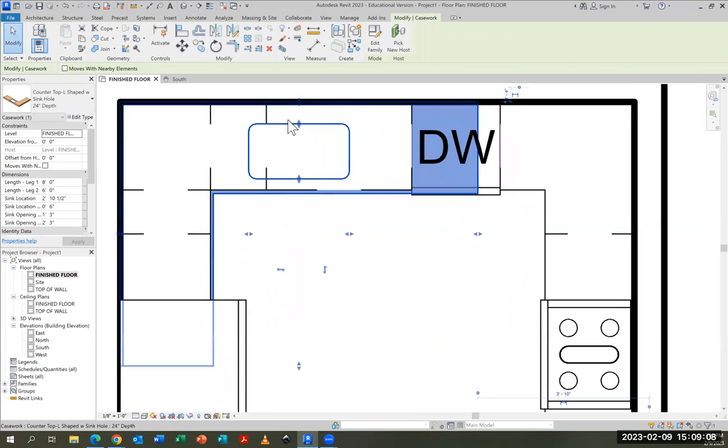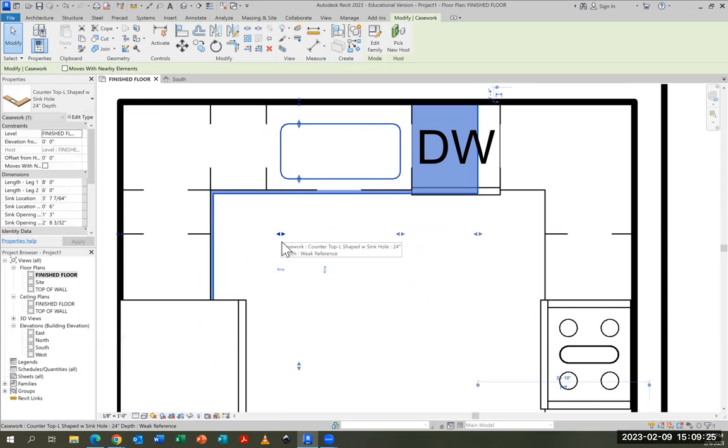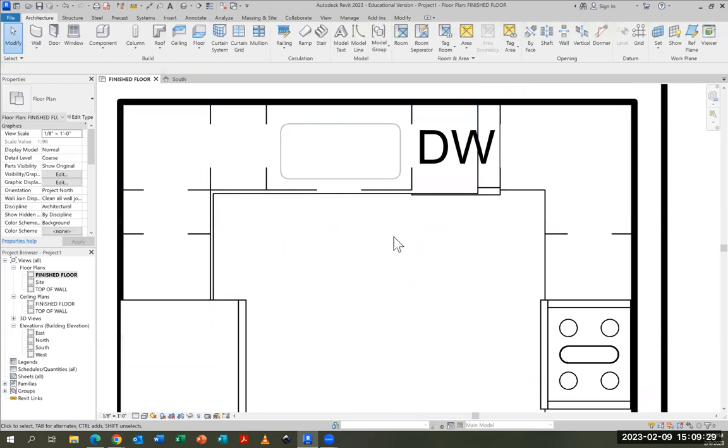Notice my sink hole is now located in the middle of my cabinet. So I'm going to grab this arrow and just drag it over until it's centered in the middle of my base cabinet. Good.